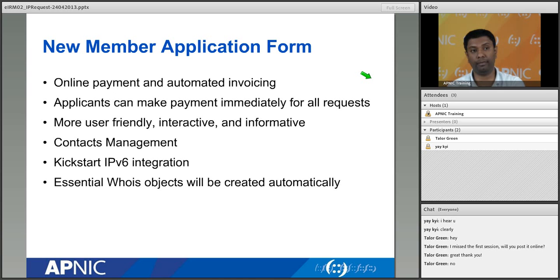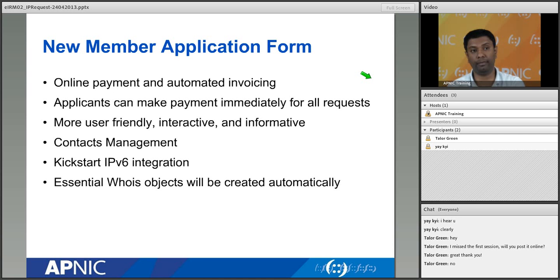If you are an existing member, how will you get address? For an existing member, you'll have a login page, the My APNIC login page. Just log into My APNIC. Then from the resource section under My APNIC, you'll go to the section called IPv4 address, IPv6 address, or AS number. Just click on that and send your resource request. That's very, very straightforward for an existing member.